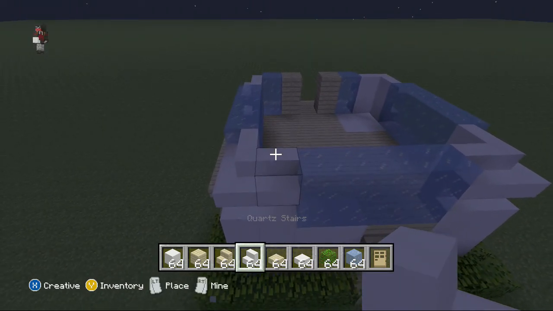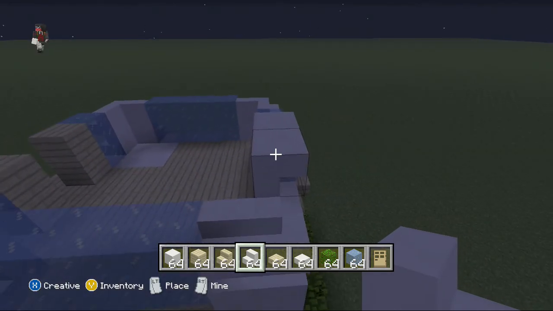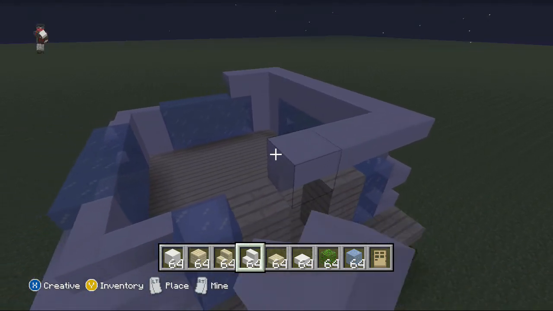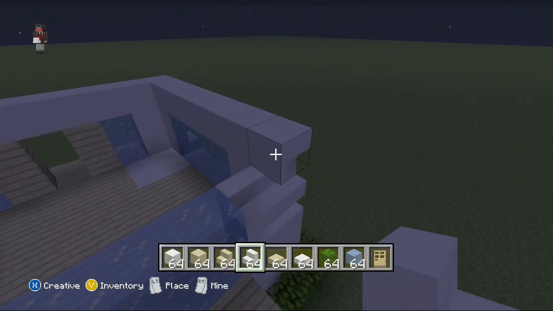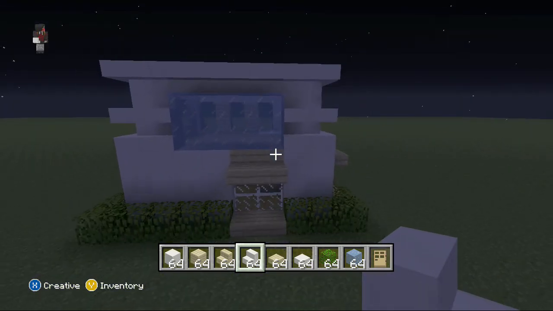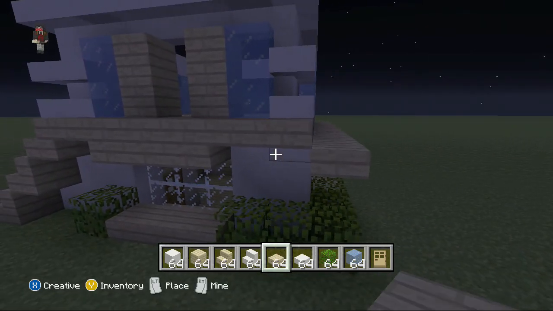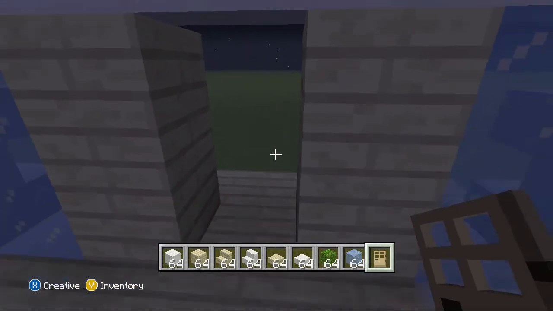Now what you kind of want to do is put upside down stairs round the house, or the flat even. There. Actually, do this the way round. Right, and then those won't place, will they? Oh.